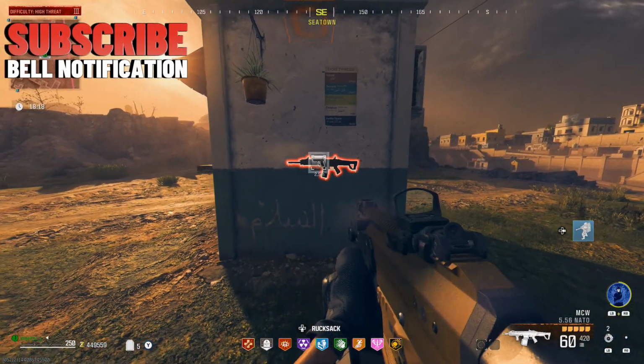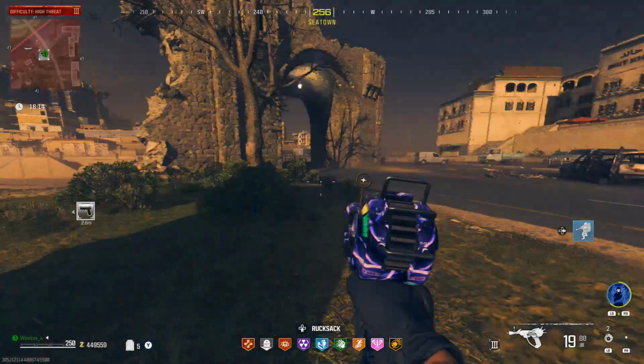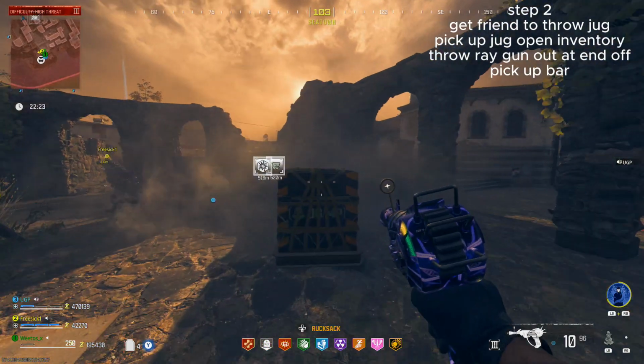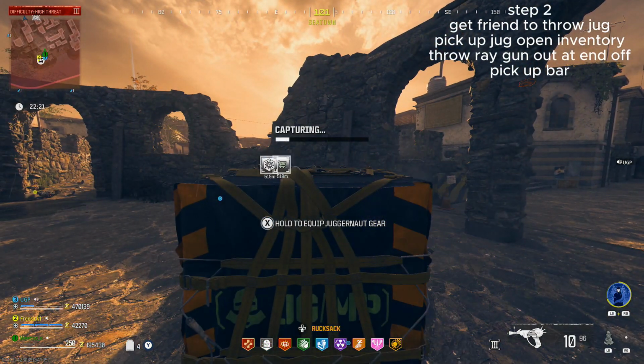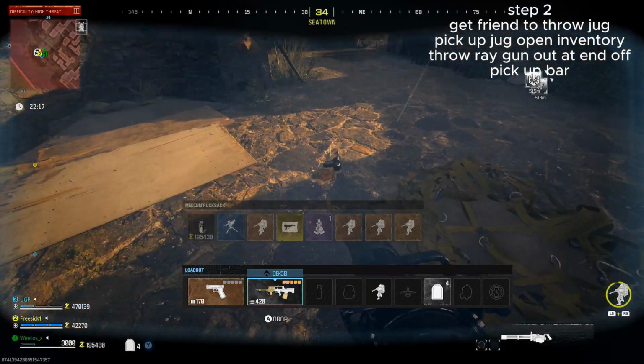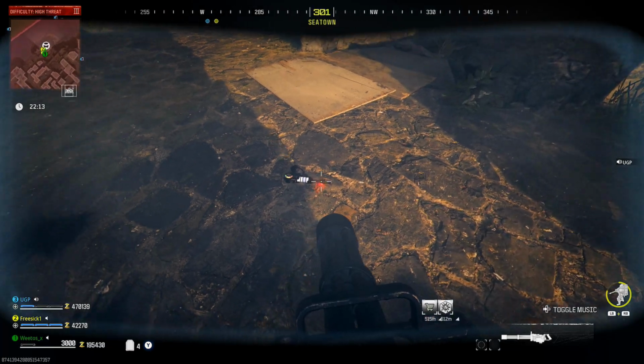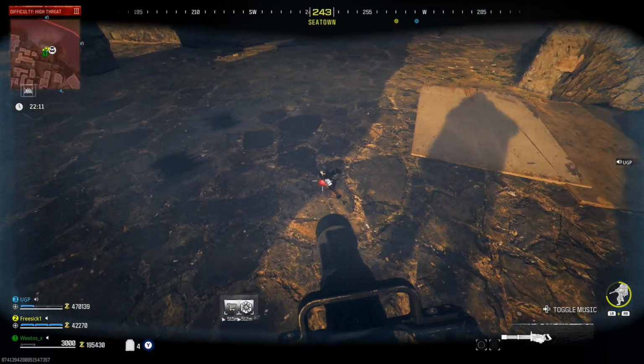What I'm showing you today is how to make your Raygun super overpowered. So start off by getting yourself a Pack-a-Punch free Raygun, a legendary weapon, and you're going to enter a juggernaut crate with your friends through down. You're going to open up your inventory and hover over the Raygun, and at the very end of the meter bar you're going to throw it down.